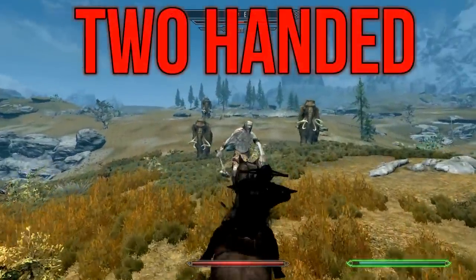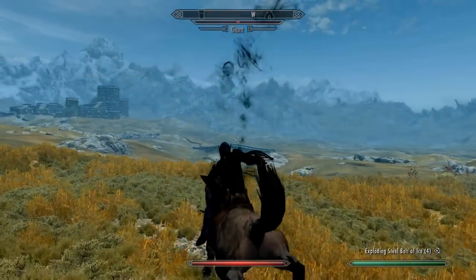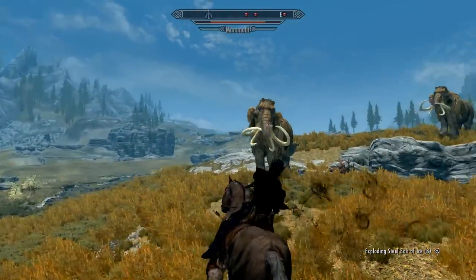The two-handed skill is going to be our main damage dealer. Two-handed weapons are very strong when they hit, and the downside of being slow to swing doesn't matter so much when mounted, as you're not stuck standing still while swinging your axe.